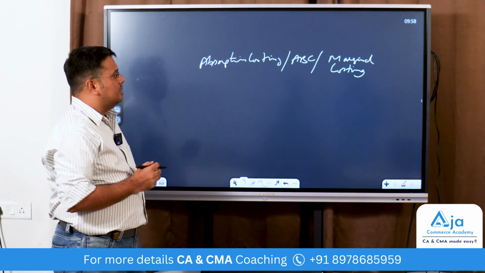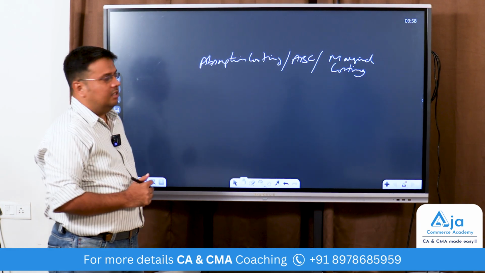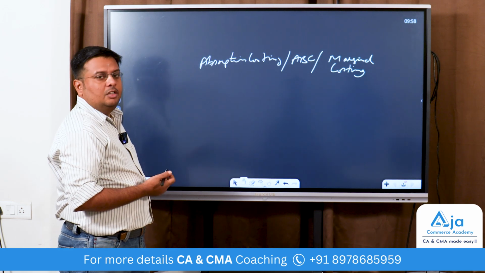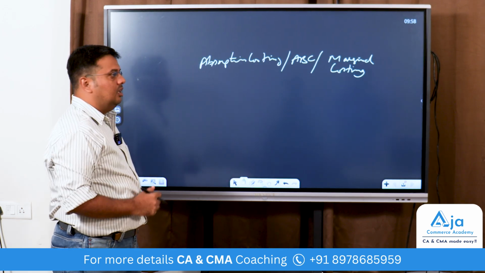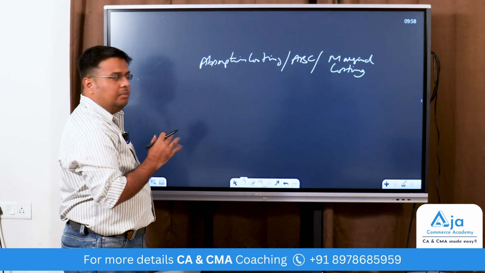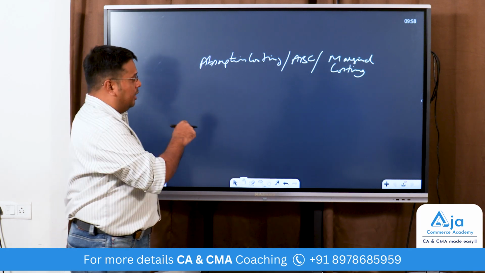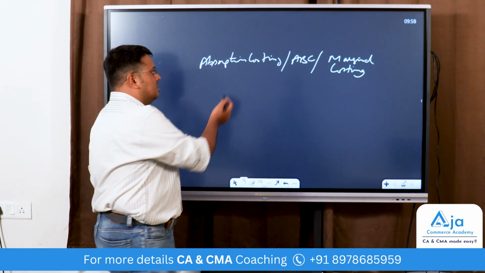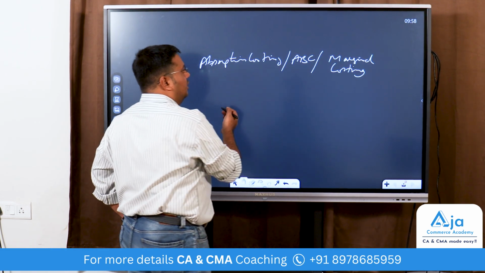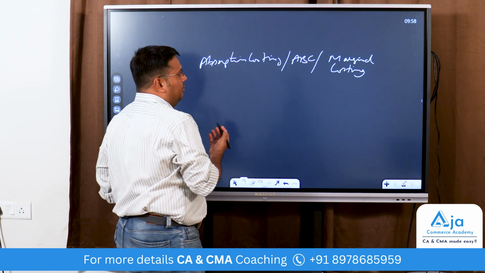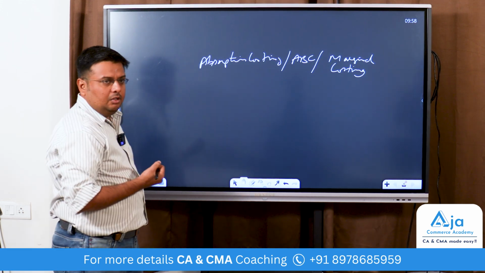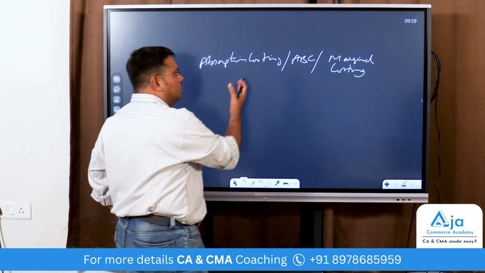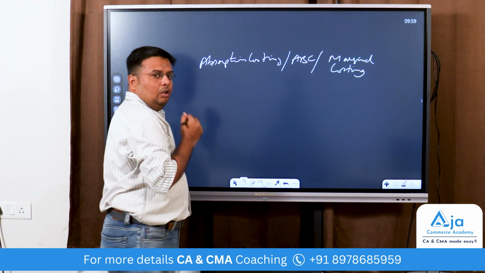What happens is, in the examination question paper, when there is a problem, the question is not going to be out of any one chapter. It's going to be a combination, and you will have to identify which chapter it has come from. So there is a certain mix-up that keeps happening about how to deal with arriving at different cost per unit, how to arrive at the overhead cost rate, and where to use which principle.